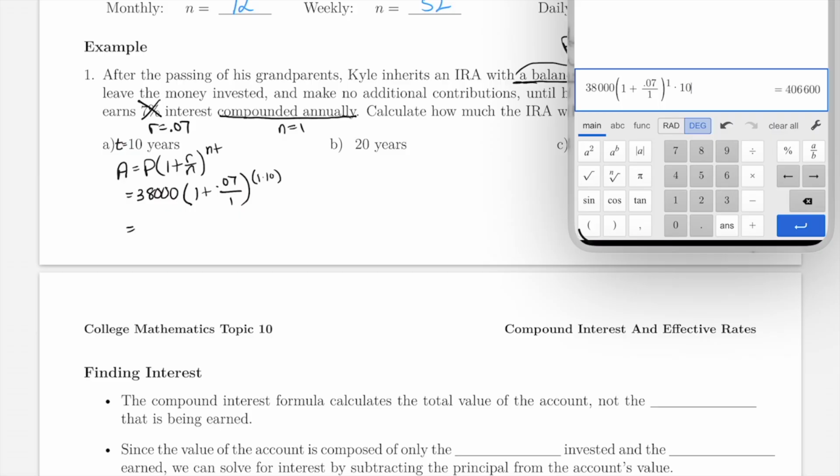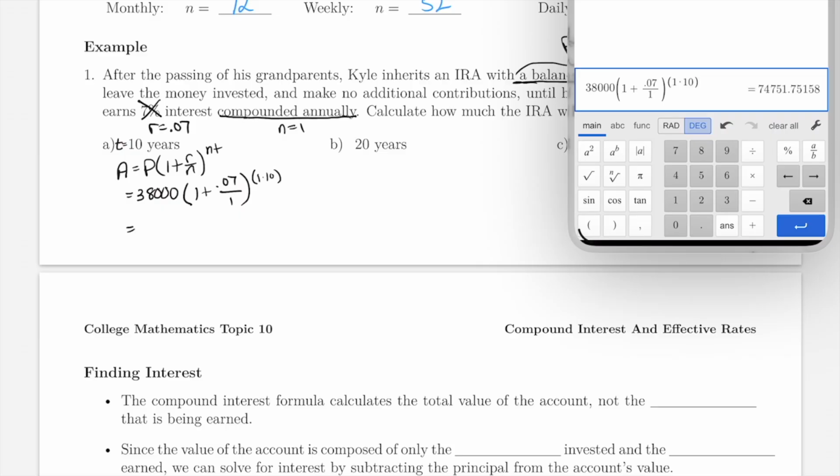I want to stop here because this is not right. And this has to do with the parentheses. If you look at my calculator right now, it doesn't look exactly like what I've written down over here on the left side of the screen. Specifically, this part right here doesn't look to be the same. That's because Desmos actually wants us to use parentheses when we want to put several things up in an exponent. So I'm going to back this up and I'll open a parenthesis here and then do 1 times 10.